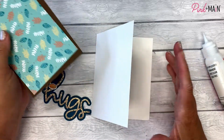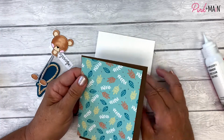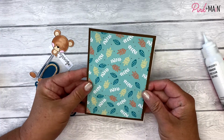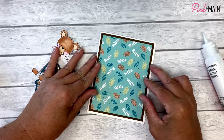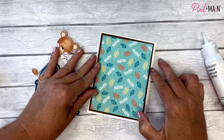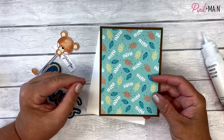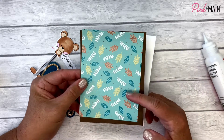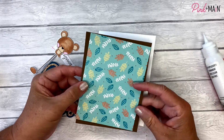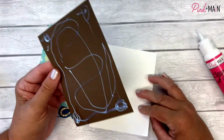size side folding card base. So when folded, it's 4.25 by 5.5. I have two layering pieces that I've cut with our layered rectangle dies. So I've got a dark brown cardstock and a piece of pattern paper from our pumpkin season paper pack, and it has some really fun fall themed papers, but some of them can also be used throughout the year. So I'm going to glue these down to the card base.